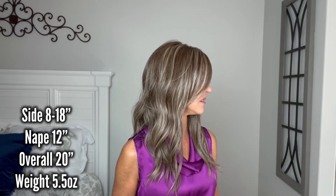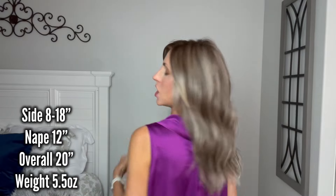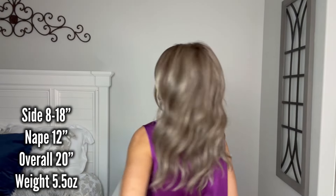I'm loving this because I'm hearing from y'all that these Beltruss City Collection caps are fitting a broad range of circumferences, which is just great. The measurements they give for Milano are 8 to 18 inches on the sides — so they're including this front layer down to the sides — 12 inches on the nape, so plenty of hair to do lots of fun styling. And then overall 20 inches, so long, goes to my mid-back.